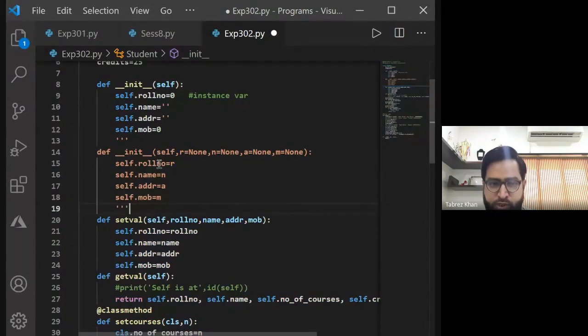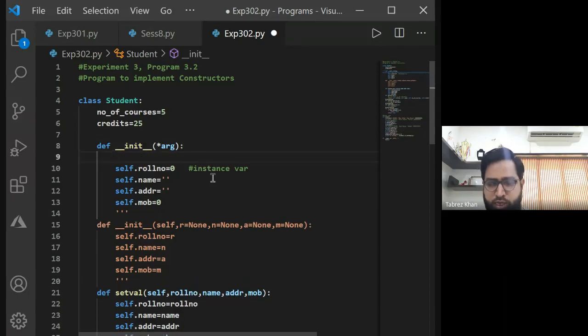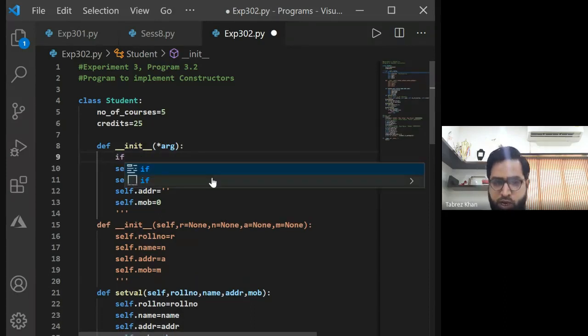I can comment out this implementation of init, and here I can say star args. The first argument into this would be the object, or a reference to the invoking object, and then we have the different arguments. So here I need to check the length of this args.